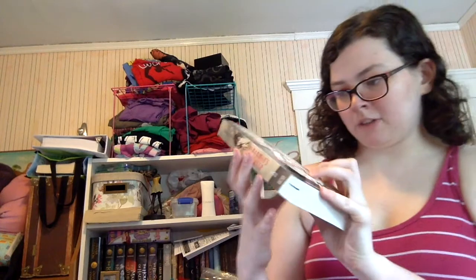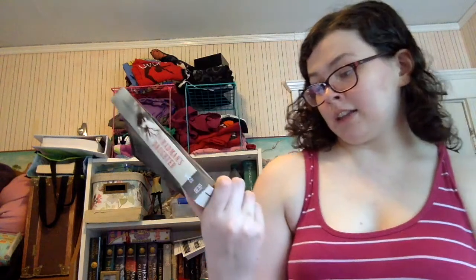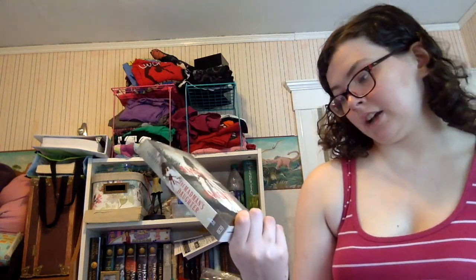But what really appealed to me for this is the cover. Look at that girl. Doesn't that make you want to read it, to find out what this girl is? Because she's looking out to the sea, and what is she looking at, and all that. Then the tagline for this book is, in the darkest places, even love is deadly. So maybe there's a forbidden love thing in there? Kind of thrown in? I don't know. Looked interesting. I figure why not? Okay, 5, done. I am honestly keeping track of some of these.